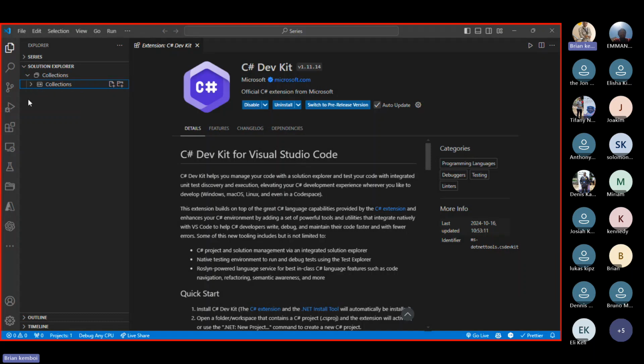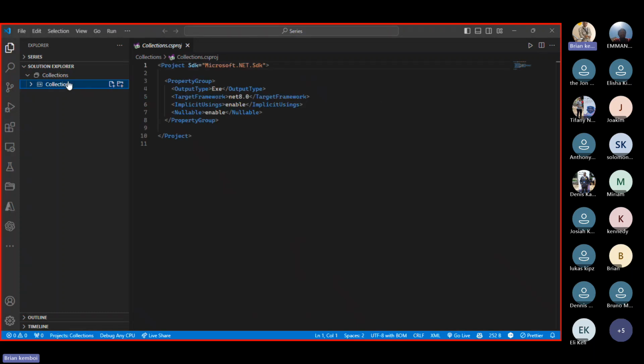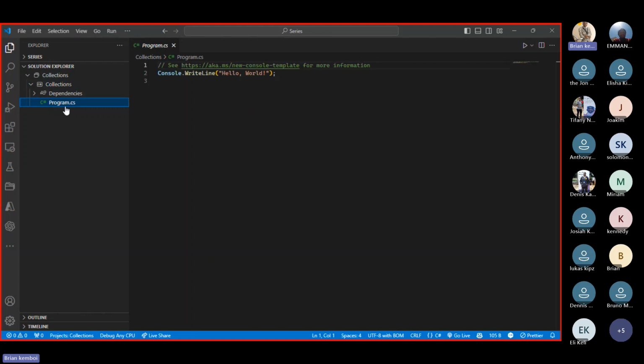Once you create a project, you always find this. If I click on collections, because this is the project itself, it tells you some information about the SDK that you're using. But now we are more interested in this Program.cs. C# files end with .cs at the end. The first program to always get is Console.WriteLine Hello World. If you are coming from a language where you literally had to write everything from the start, to print a console line you had to write several lines of code. C# is there for you.